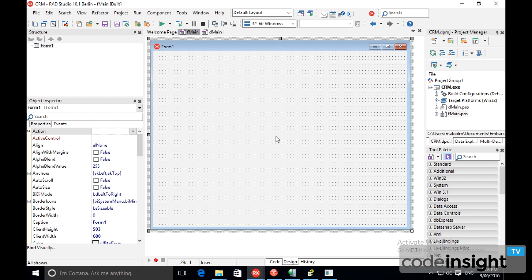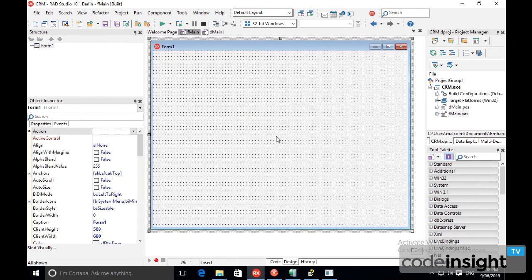I've been using a product from TMS called Aurelius, which is an object relational mapper for Delphi and C++ Builder. And one of the things I've been really impressed about with Aurelius is that it's very sophisticated. There's a lot of depth to the product. But they've done a really good job, I think, of making the introduction to it quite gentle.